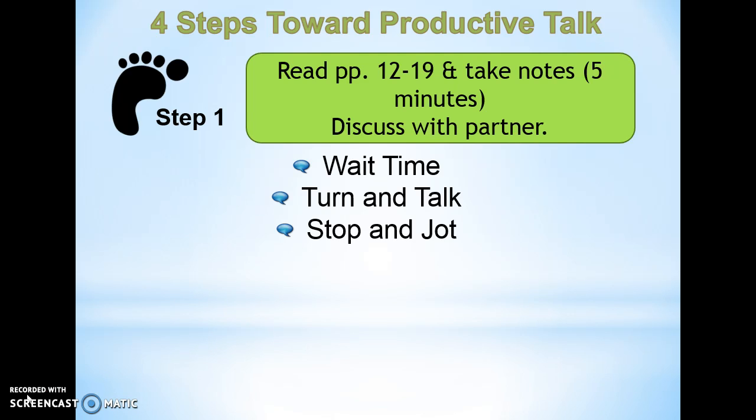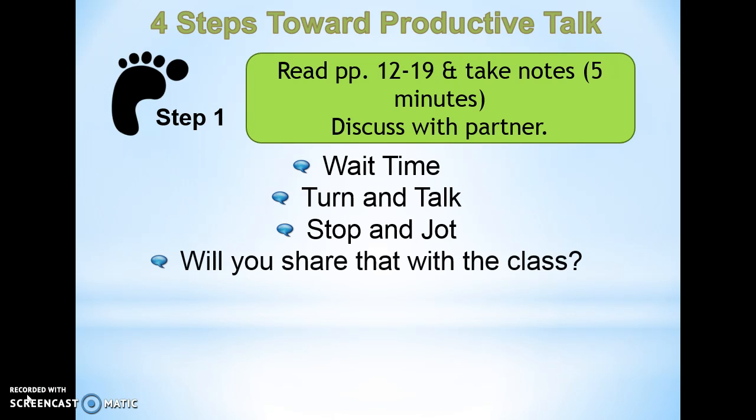Stop and jot. That's just letting kids jot down their thoughts before they have to talk about them openly. So giving them a second to process and jot down some thoughts in regards to the question you are asking. And asking kids when they're turning and talking to a partner, or when they're jotting down their thoughts and you're monitoring and you see something that you would like shared with the class, asking that kid for permission.